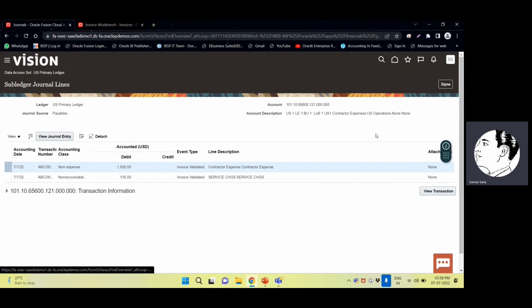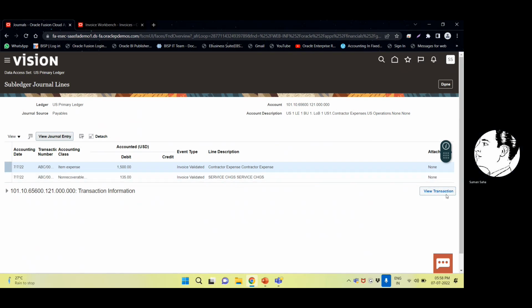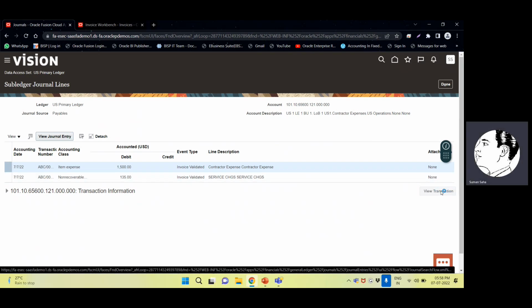So you can see this transaction, new transaction.